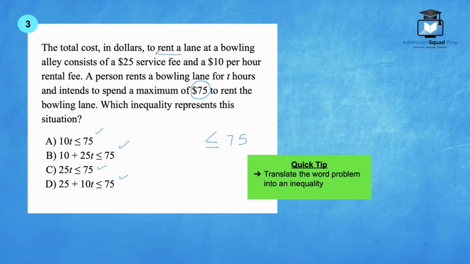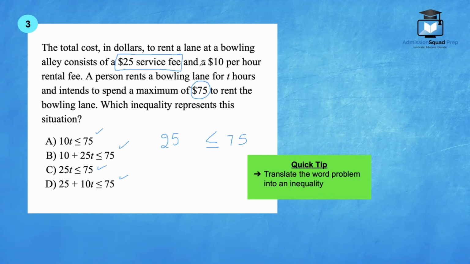So this is almost like a y-intercept or a one-time fee or a starting point. When representing a linear inequality, the starting point is typically a constant. So that number 25 will not have a variable attached to it because the person is only going to pay it one time. So if you just take a quick glance, I only see one answer choice that has 25 represented as a constant with no variable attached. So it's looking like D is the correct answer.